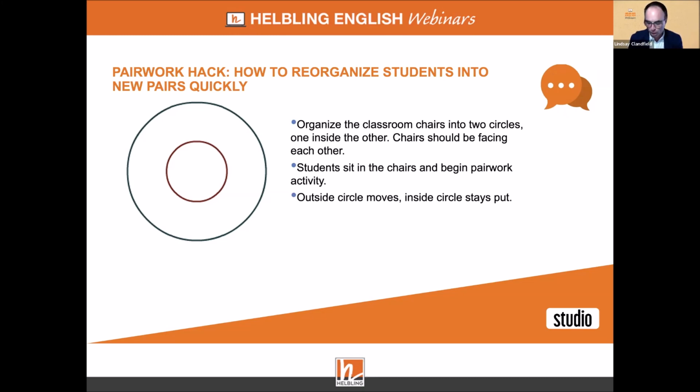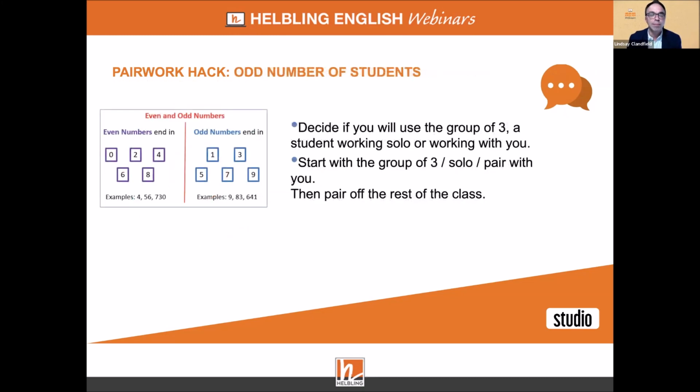So to fix this problem, what you do, and it makes you seem super organized, is you begin with the group of 3 or with you pairing off. So instead of saying at the end, Maria, I would say, Maria, you're going to work with Juan and Jose. Okay? Now, the 3 of you, good. Now, you two, you two, you two, you two. The difference is now Maria and Juan and Jose feel like, oh, Lindsay planned it, that we would work as a 3 together. It wasn't like this activity isn't working because there's a group of, you know what I mean? It makes it seem like this is part of the plan. Don't worry, we're all good.